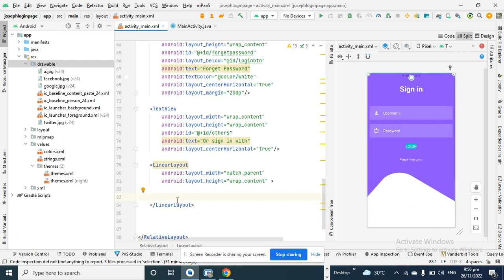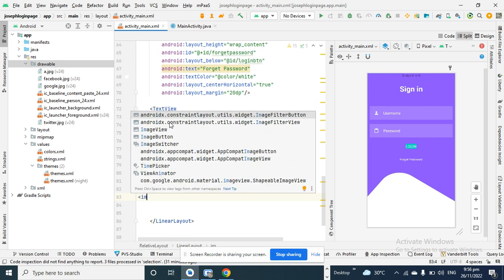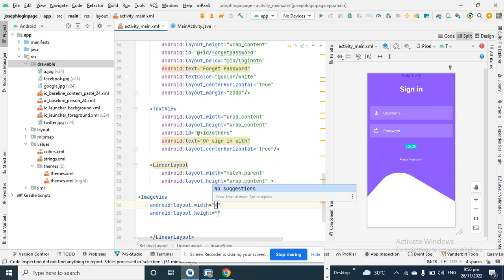So we create the first one now. We call it image view. The width will be 48 dp and the height will also be 48 dp.